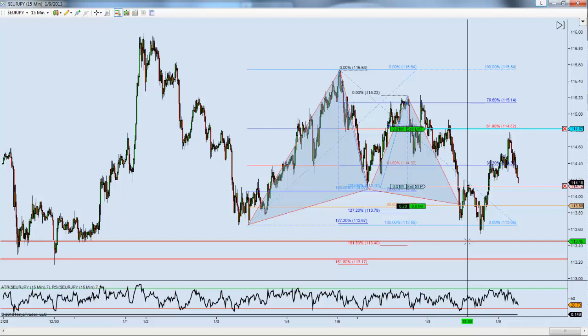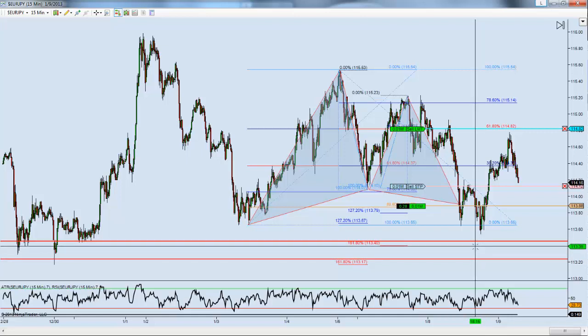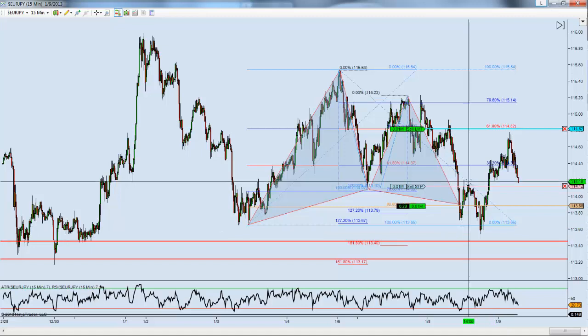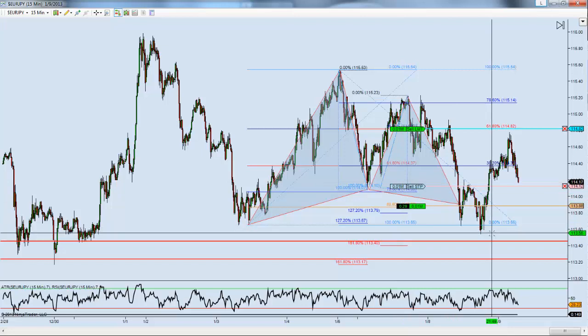I personally use an ATR-based stop — either between one and two ATR. I drew out a line: here's where a one ATR stop would go, here's where a two ATR stop would go. That also deals with where your targets are if you want to maintain a one-to-one risk-reward ratio. Having that smart stop paid off — the market spiked up, hit structure, targets were in that structure, came back down and spiked below, but because we had safe stops, we didn't get nipped out.